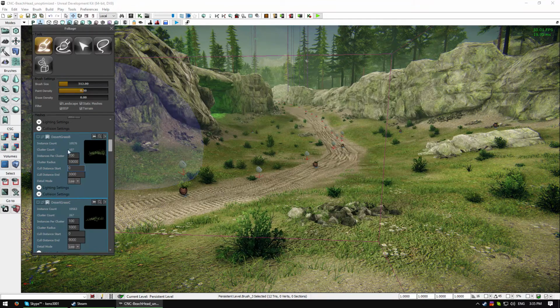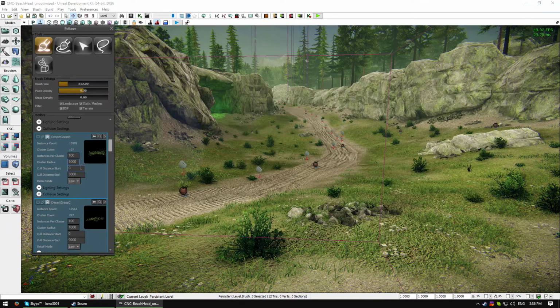See, so the cluster count went down, but the instances stayed the same. So there's 10,000 and a half instances of this particular thing, and each cluster contains 100, but them clusters are really big. So basically it's the clusters that pop in and out, not the actual meshes themselves.